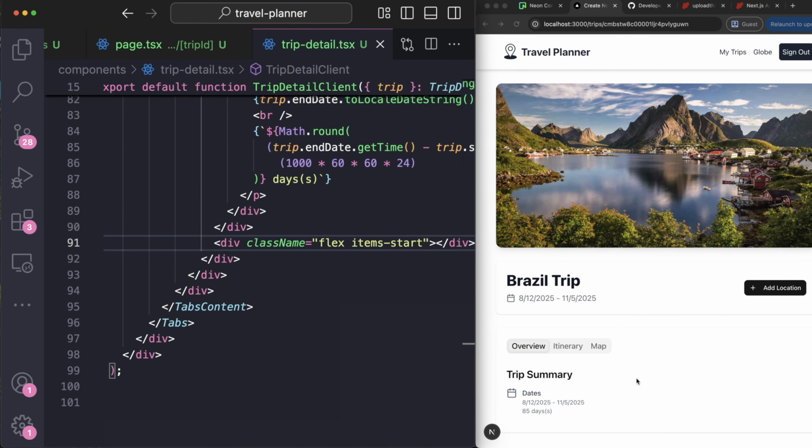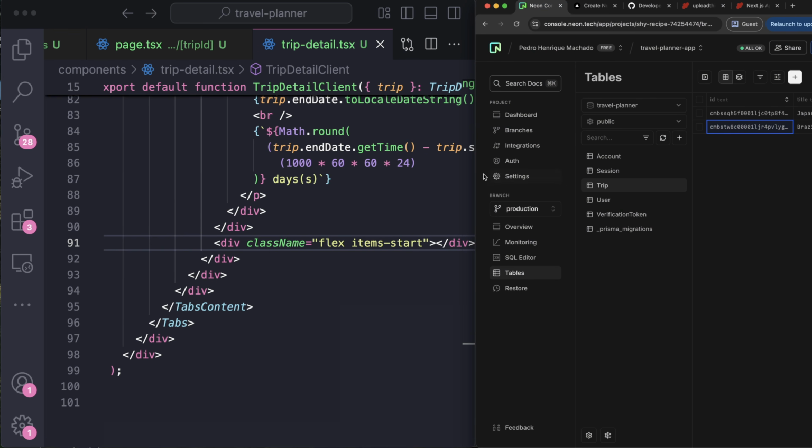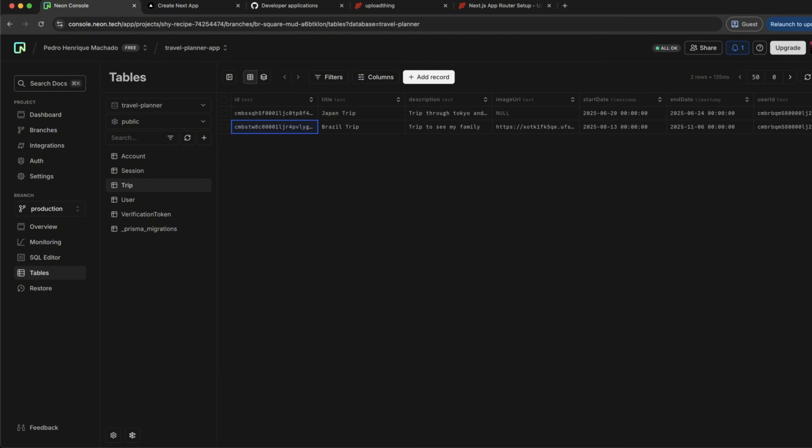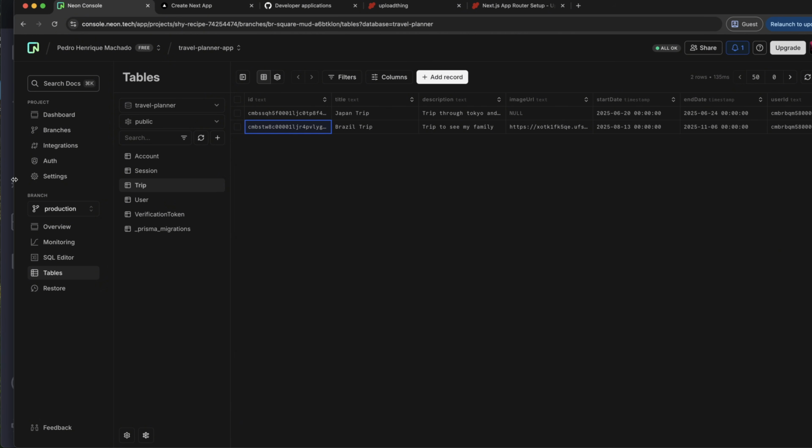So what we want to do now is allow a user to select places in the country or in the trip that they're doing, or even in multiple countries if that's the trip that they planned, and add those locations into the trip. So how do we do that? Well, let's look at the trip model. The trip model looks like this right now, which means that there isn't anywhere to store the location.